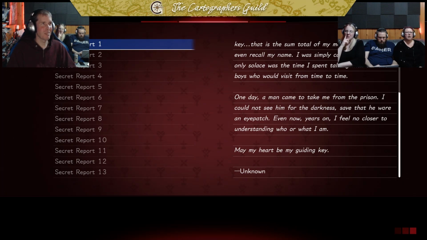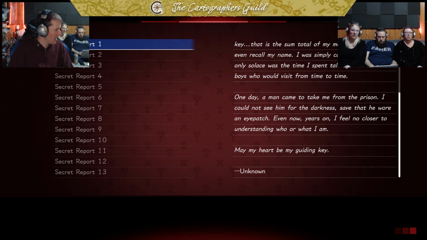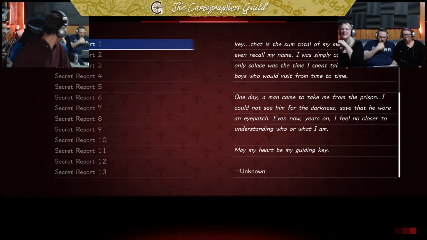So, May My Heart Be My Guiding Key basically says I'm from the phone game. I was taken by a guy with an eye patch, means it was Zigbar. P.S. Do you think that was their plan the whole time, or did they go, oh crap, we need Luke Su to be somebody who doesn't matter, but would be like, no way, if we used him, Zigbar would be that person? I would guess that's basically what happened, yeah.